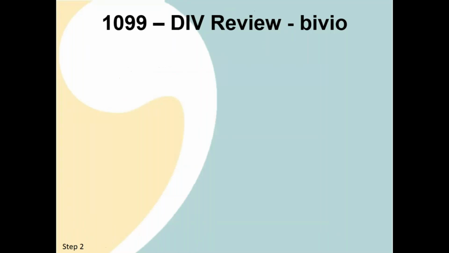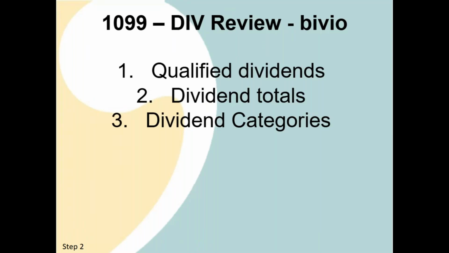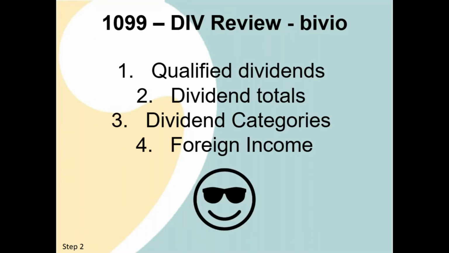If you follow our guidelines for keeping your club accounting simple, there's a good chance at this point that you will have found all of your investments only pay qualified dividends. All of the dividend totals agree with what the broker shows. All of the dividend categories agree with what the broker shows. All of the reporting for any foreign companies agrees with what the broker shows. If that is the case, you'll be done with step 2.